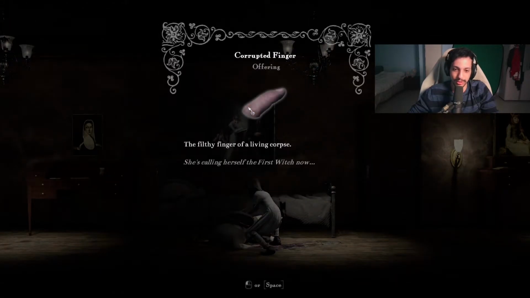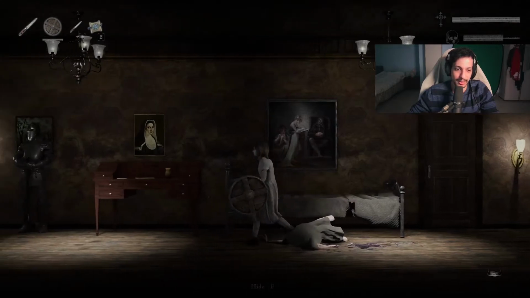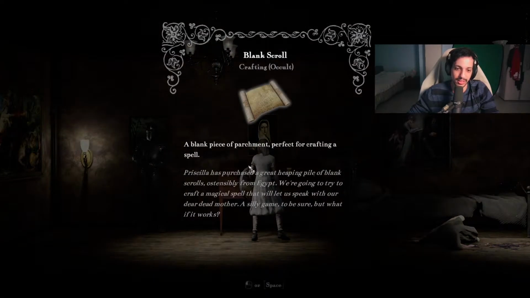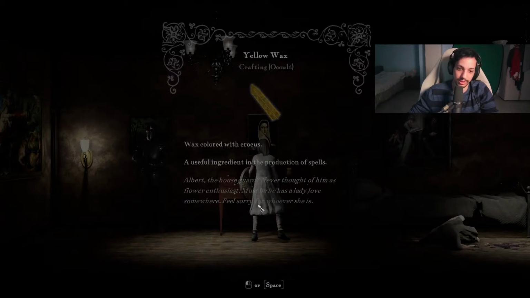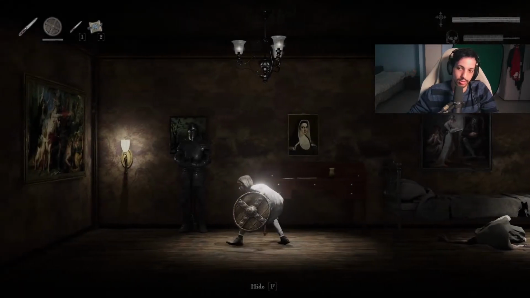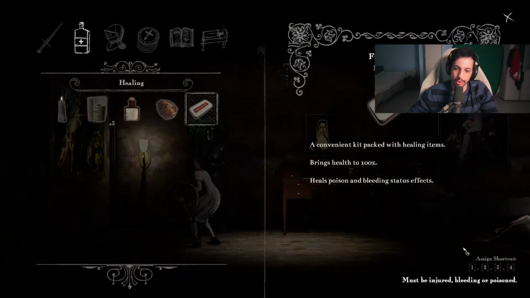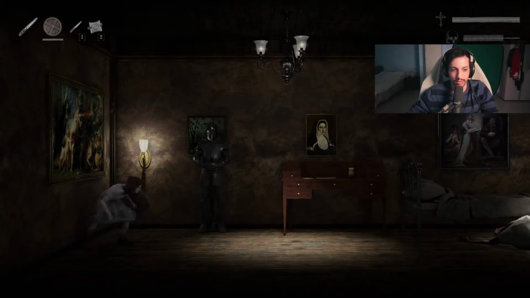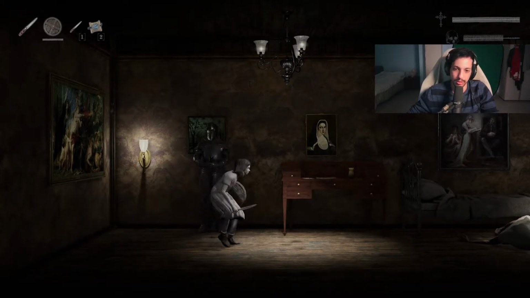I'm gonna take his coins. And his finger. I don't even need to study about him. I'm not even gonna get a sheet explaining who he is because I already know he's dead. A hardy roll. A hardy liar roll with a variety of seeds. Heals 1 health per second for 60 seconds. Alright, so how much health do I have? It doesn't say. Well, I'm just gonna assume it heals a lot for a minute.